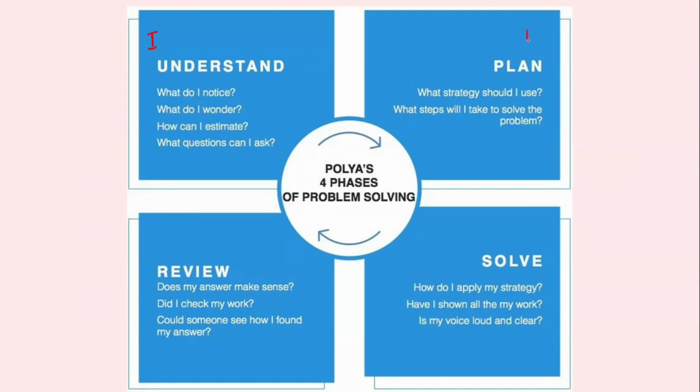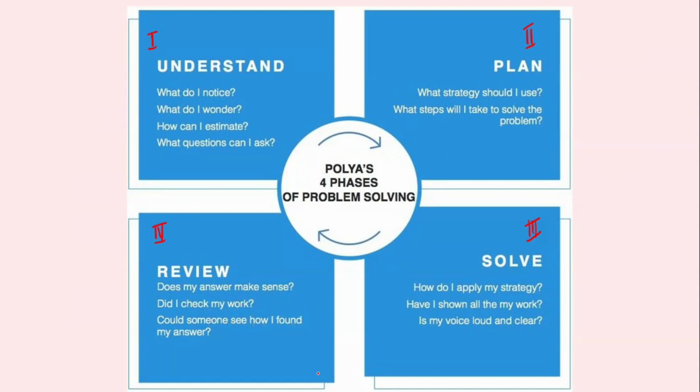And then number two is to plan. So what strategy should I use? What steps will I take to solve the problem? Step three is solve, meaning to say, okay, how do I apply my strategy? How have I shown all my work? Is my voice loud and clear? Okay, and kumbaga parang you have to show in step three your solution. And then step four, or the fourth phase, is the review. So it's like checking. Okay, so does my answer make sense? Did I check my work? Alright, could someone see how I found my answer?